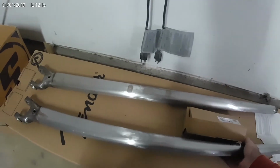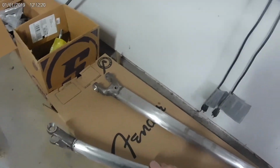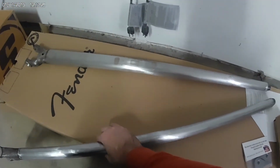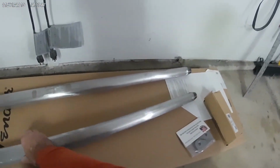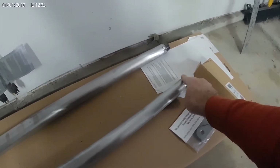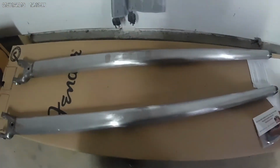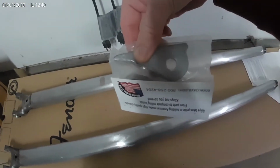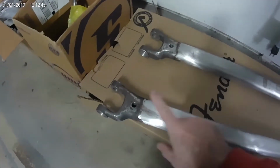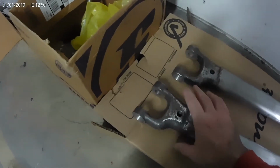But this right here, the principle of this is it's like the old school wishbone that came in the car originally, and they were originally shaped like this. And what you do is they are split at the rear, and you put a threaded bung in it right here to mount the tie rod ends right there. This right here welds onto the frame and mounts up the tie rod, as you can see right there. This part right here goes over the front I-beam axle, and of course we will get into all of that.